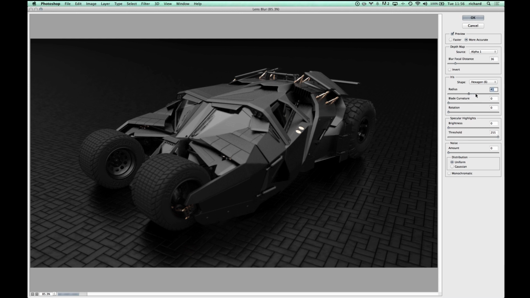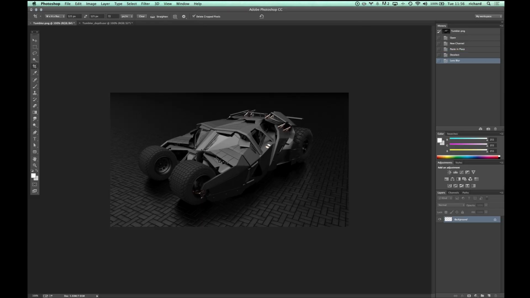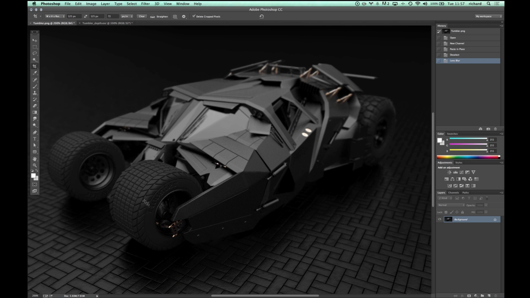We can see the results a little bit more as well if we increase the radius. So now when I click here, the very front of this car, that front tire, you can see the rest of that image getting blurred out. Now hit OK. And it'll calculate a final image. I'll zoom in so this is a little bit more visible. Now you can see that this part of the image is in focus, and then this part is out of focus.